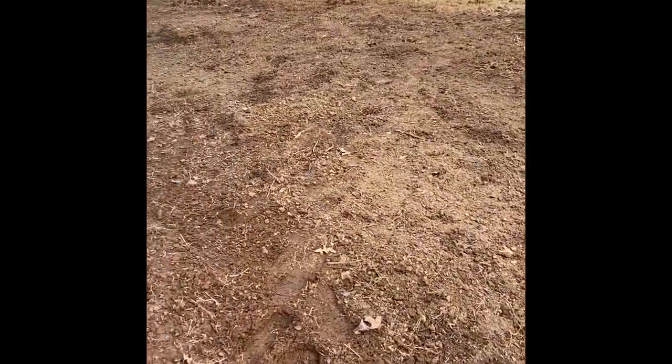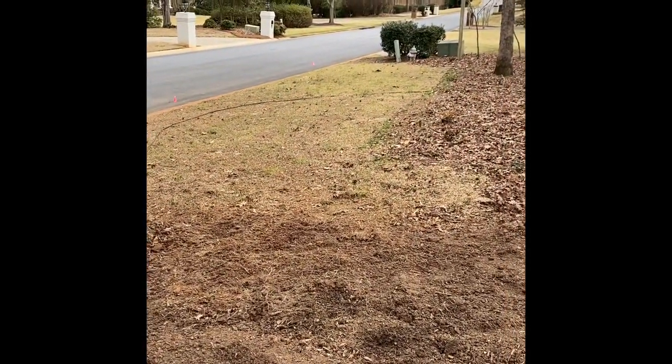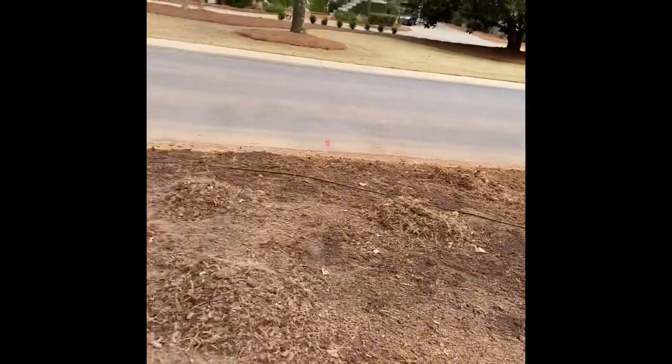This is the ground that I prepped. I tilled it about a week and a half to two weeks ago with a couple of people helping me. You can see where I had to have a new high-speed internet line run because it was running through the middle of the yard and we hit it. This is the nice tilled, raked, soft, pliable workable soil — it looks pretty good. I still have a little bit of raking to do to finish off some mounds. This side of the yard was decent already, so I hope it grows well and blends with the new sod.